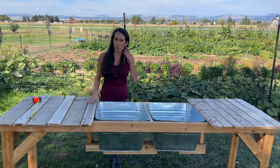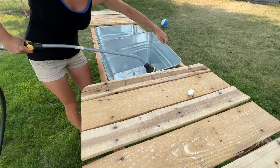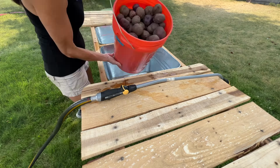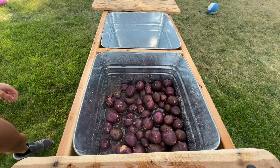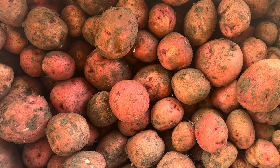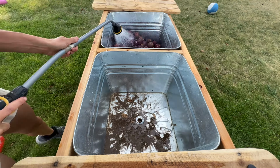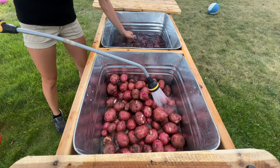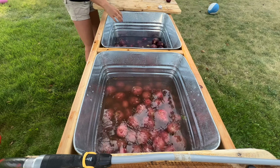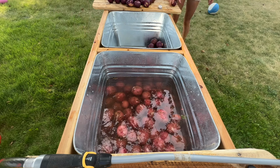And how we've been using this is to prepare our produce to go to the farmer's market. I made a little video about this earlier, and a lot of people were commenting saying that we should not wash things like potatoes for long-term storage. I understand that. The reason we use this is for selling at the farmer's market, and one of the rules at our farmer's market is to wash all the things and for them to be free of dirt, especially those root vegetables.